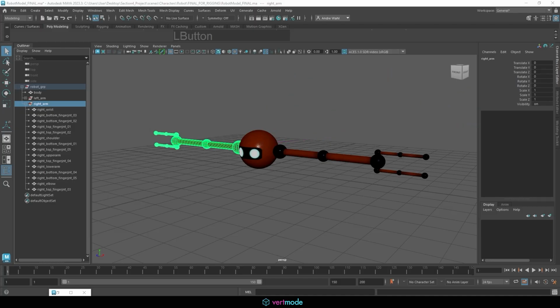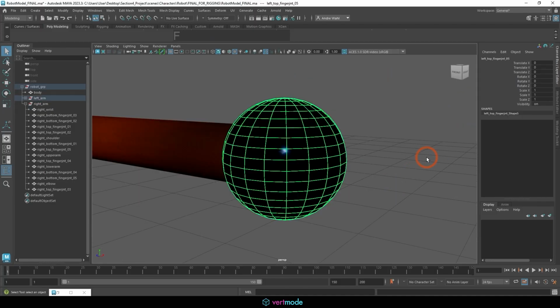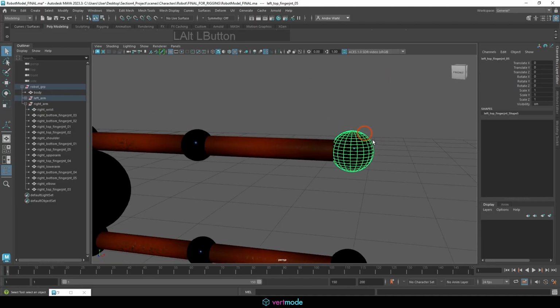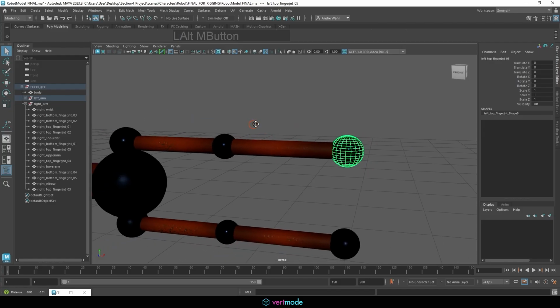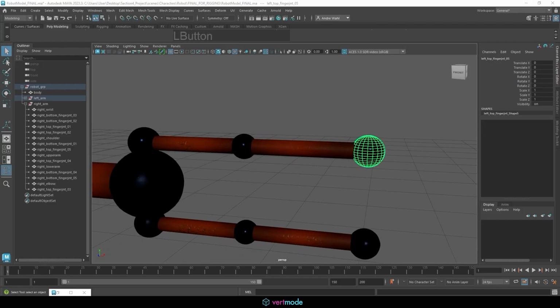So let's take a look at this first off by getting our finger here to work. This is going to be a child of the next object over. So this is a child of that. That is a child of this. This is a child of that. That is a child of this. And lastly, that's a child of the wrist. So you can see how the selection is going to be fairly natural. I'm going to select my child, which is the tip of my finger. I'm going to shift select the joint, and I'm going to hit P to parent.